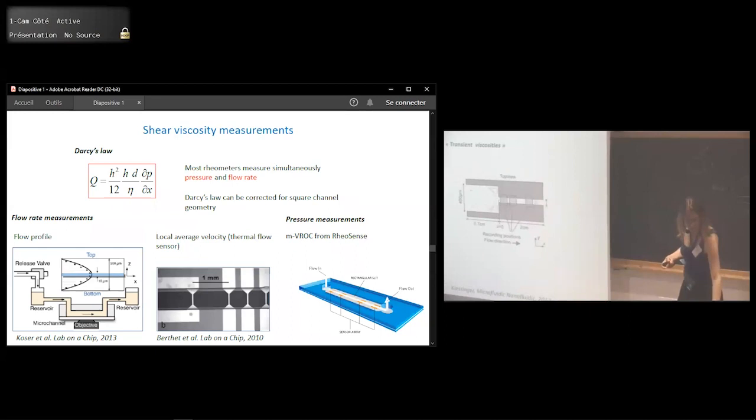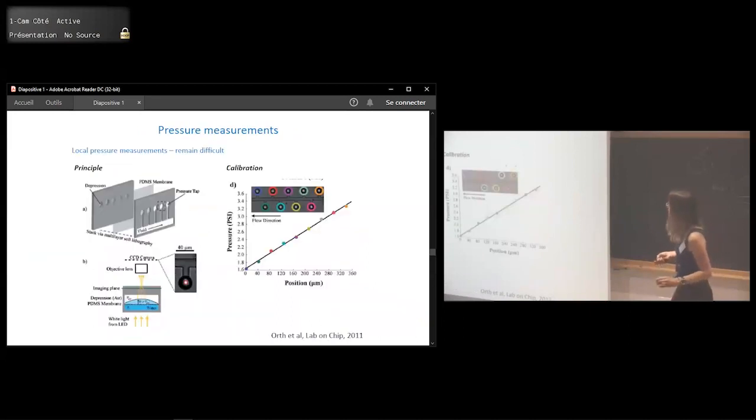And some people have started to develop a pressure sensor. I will first cite this example, which I think is a very nice idea. They said, okay, I want to locally measure pressure in a channel, if possible, all along the channel. So now again, we look from above. You have a tiny microfluidic channel, and they connected these sensors to the side of the channel. Once your flow is fully established, there's no problem with these small side channels because no flow will happen in them. So you do not disturb the flow by doing this.